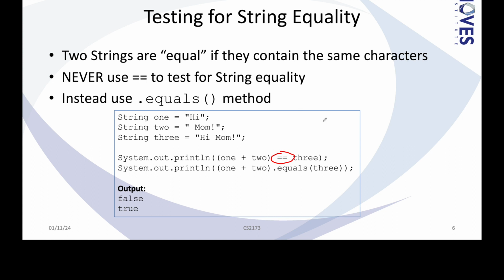Now in JavaScript, they added this triple equal to kind of take that into account. Java wasn't around when that happened and chose a different path. And so in Java, if I want to test whether two strings are equal as strings but not as objects, there's a method called .equals. So here's an example.